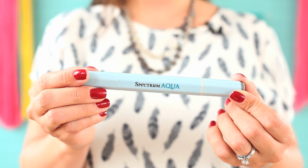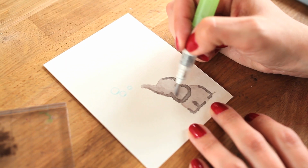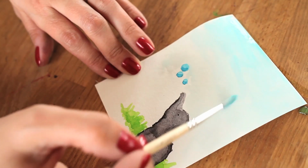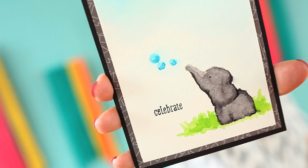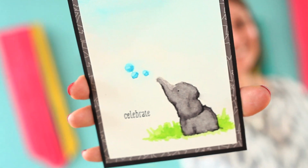Spectrum Aqua Markers. They're like watercolors. If you don't know what watercolors are, they're paints that react with water in all different ways. You can add water, you can take water away to make things darker or lighter. But with these markers, you have a little bit more control than normal watercolors, so they're really exciting to use.